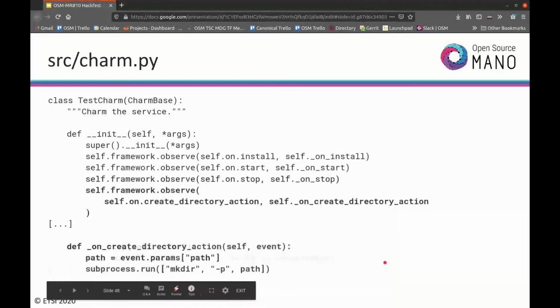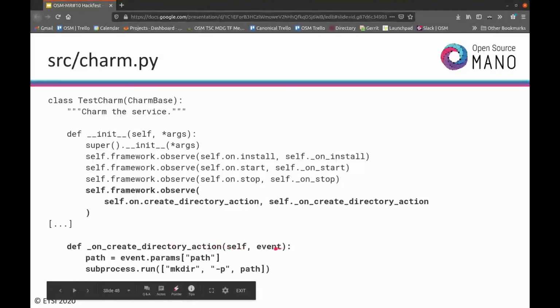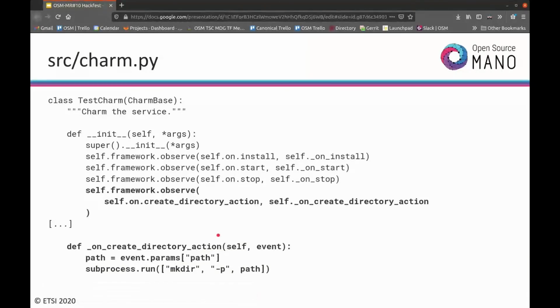And then let's go to the particular action, which is the most important thing here, because this will allow us to implement, with no limit, a huge number of actions to run against the workload. In this case, we get from the event object a parameter that is the path. Then we do a mkdir -p and then the path that we get in the action. So when we execute the actual action, this code here will be executed.